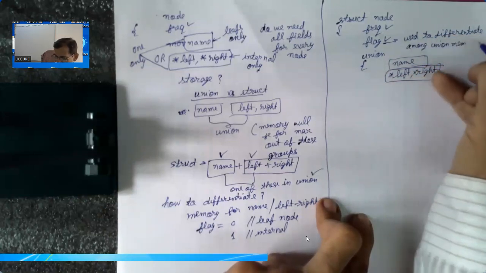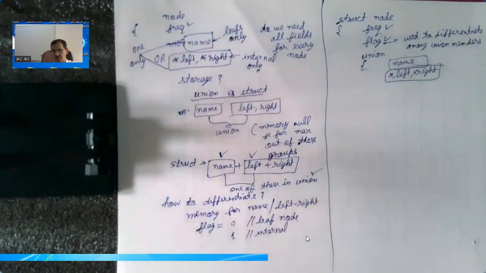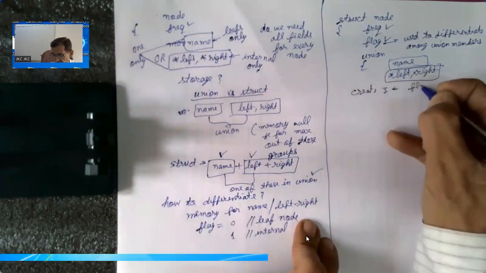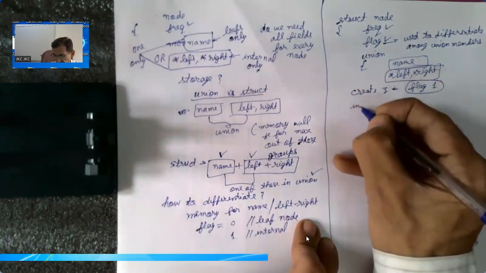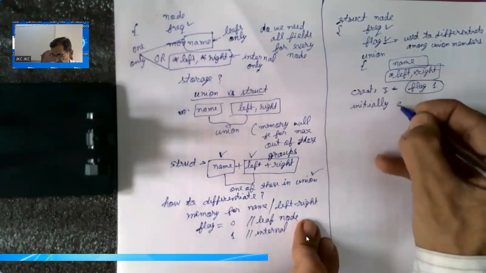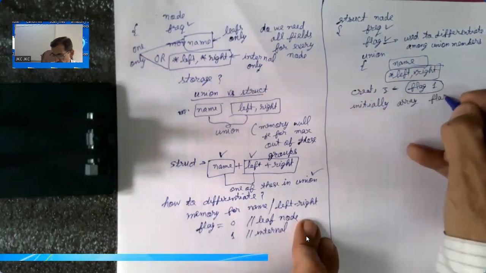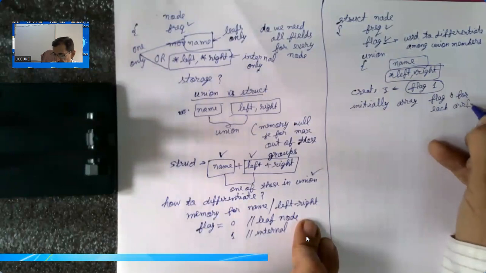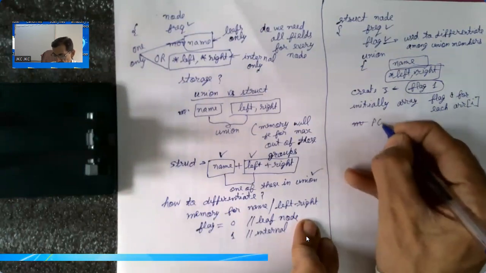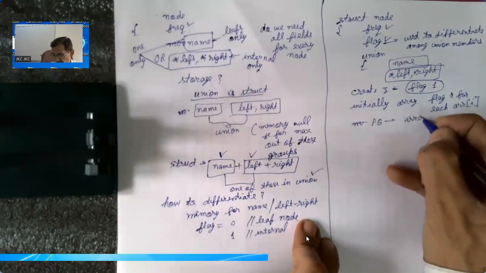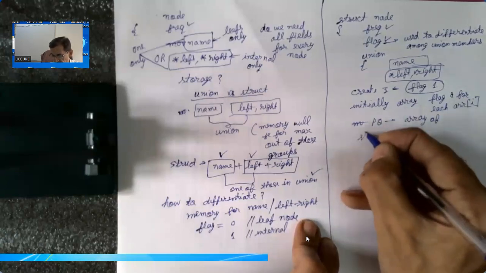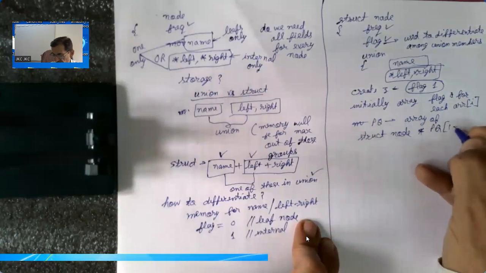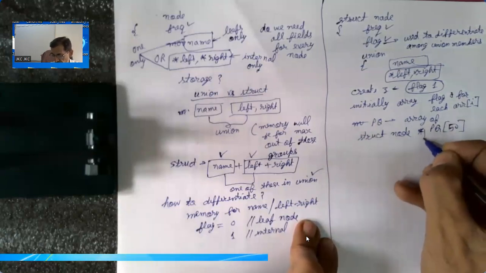So for leaf nodes, you will be initializing with flag as 0. As soon as you create a Z, that will effectively mean the flag will be considered as 1. And in the initial array, all were movie names, so in that case, flag will correspondingly be 0 for each array element. But later, in the corresponding min heap or priority queue, you will have an array of pointers. So effectively, it will mean struct node star PQ, let's say 50 or 100 or whatever you want to give. So it's an array of pointers.